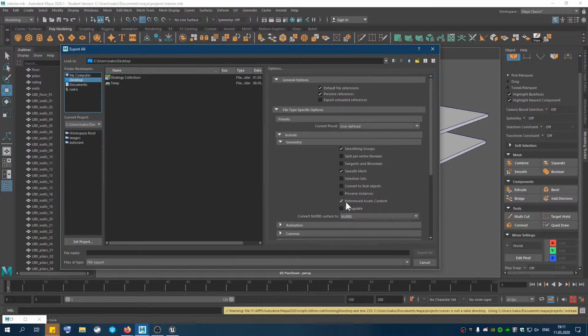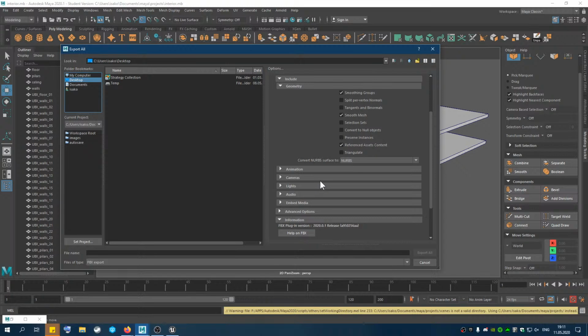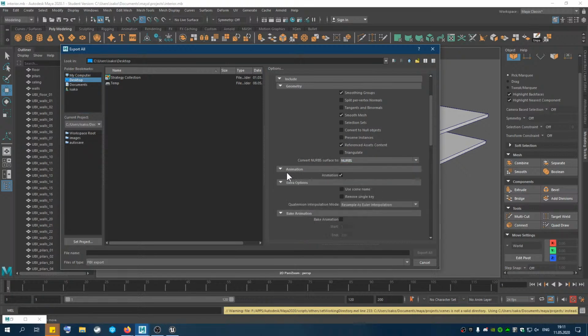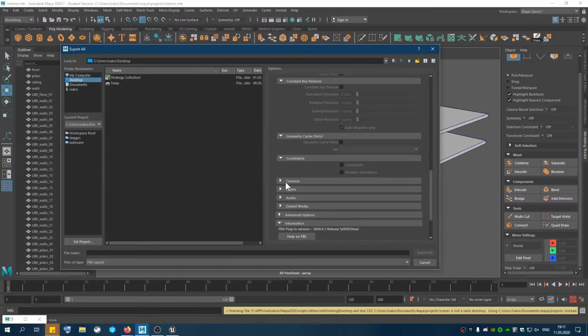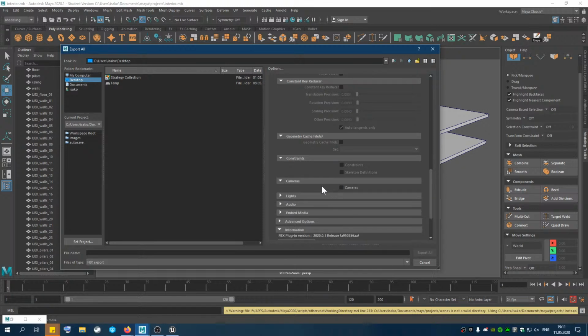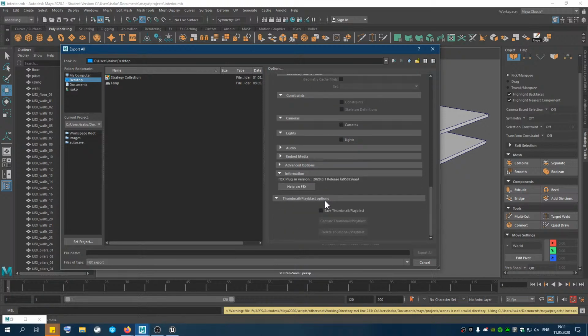And also we can leave, I think, everything here as it is. We don't actually work with norms, so we don't need this. We don't need animation because we're not importing anything animated. We don't have any bones. We don't need to export cameras, and we don't need to export lights.